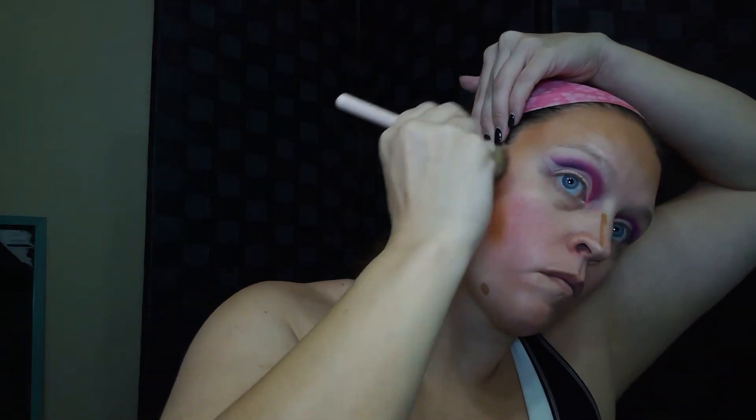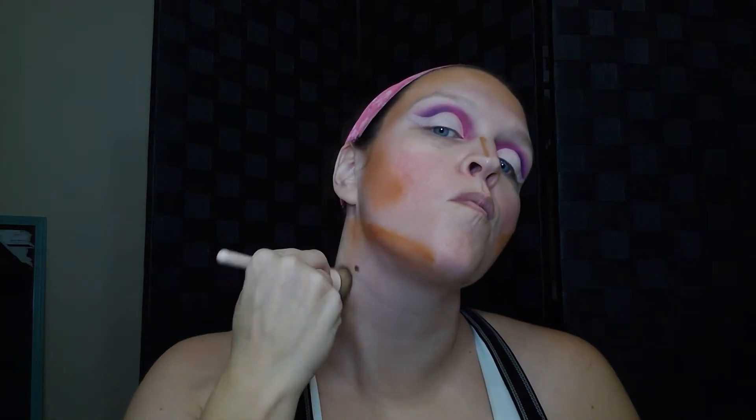Using my Elf concealer in the very dark shade for my contour, and using those EcoTools brushes — I really do like these. Just going in with that cream contour, just so I can get better at it. A lot of people do the technique of doing their concealer and contour underneath, and the beautiful thing about that is then you don't have to be nearly as precise because you're going to go over it anyway. So the whole thing is to put shadow where you want shadow and light where you want to bring out your face, just to give your face some more dimension and sculpt it.